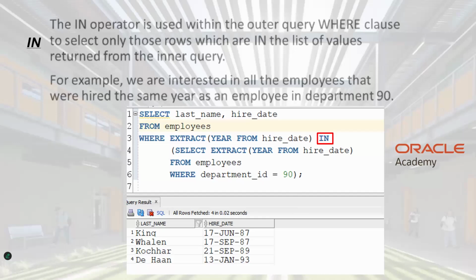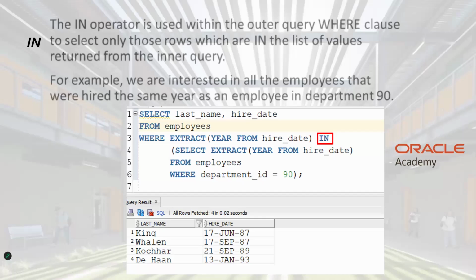So all employees in this list match, having been hired the same year as an employee in Department 90. King and Whalen were hired the same year, etc. These are all the employees in Department 90. Why would we need to know that particular scenario?